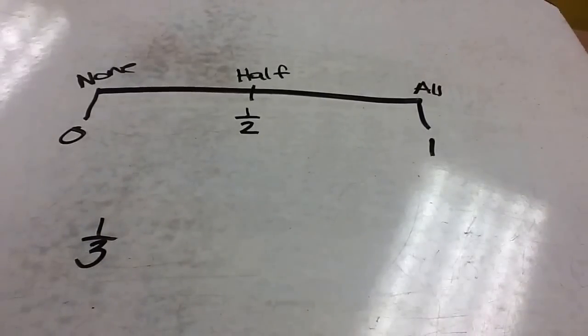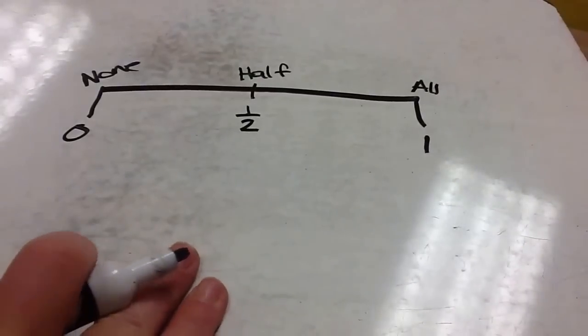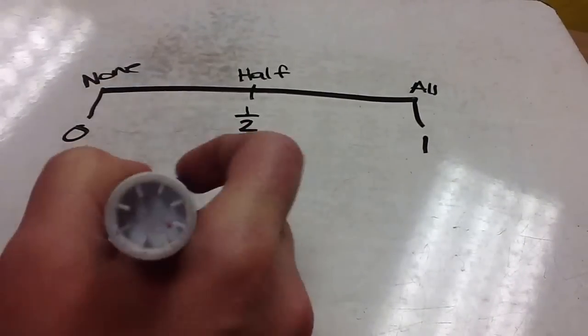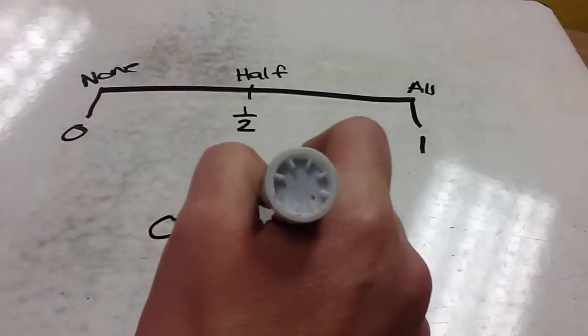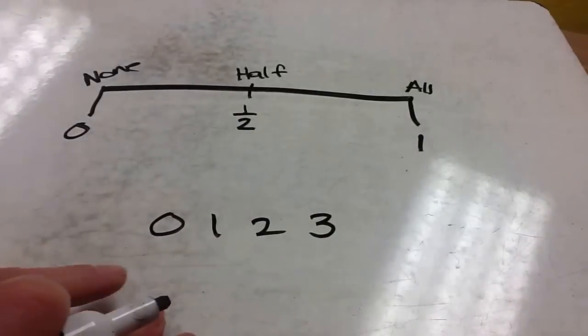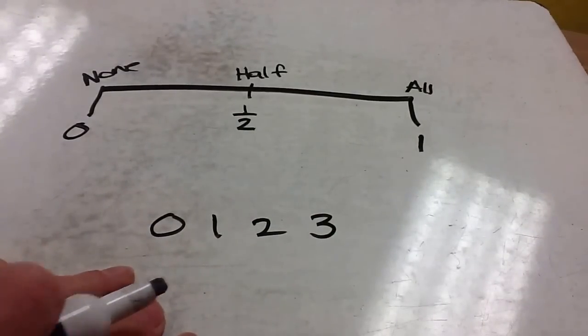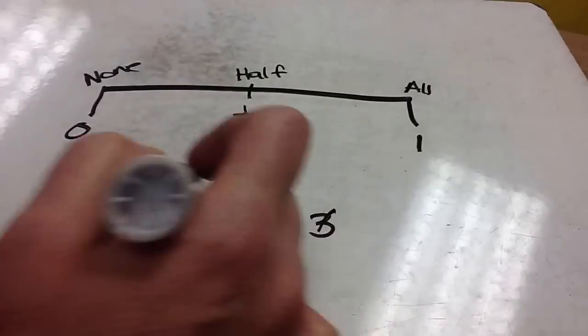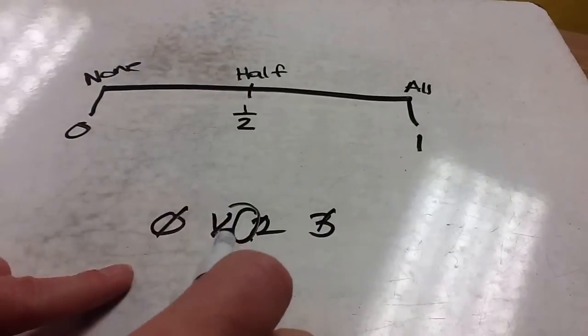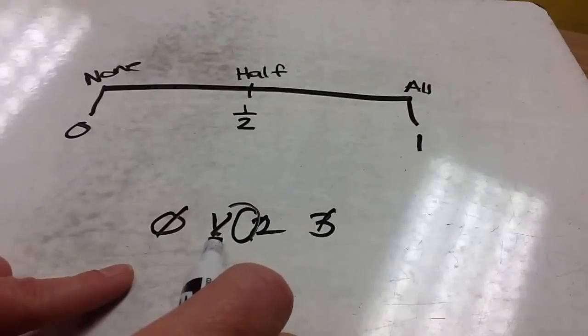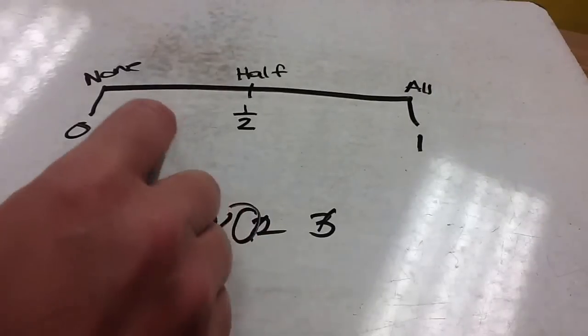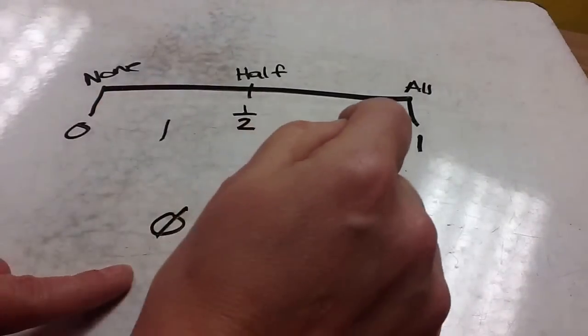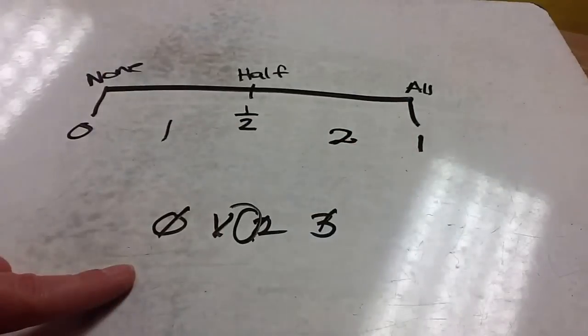Now, 3 equal pieces. I need to find the halfway number for 3, right? So if I have 0, 1, 2, 3, what is half of 3? First and last, okay? There's no number here, but it tells me halfway for 3 is going to be between the 1 and the 2, which means the 1 is going to have to come on this side and the 2 is going to have to come on this side, and they have to be equal distance.